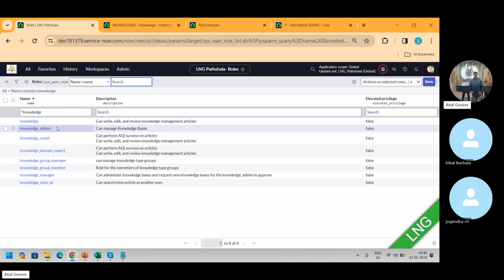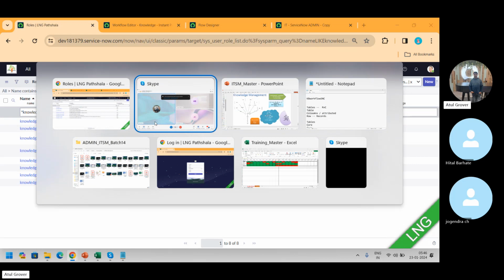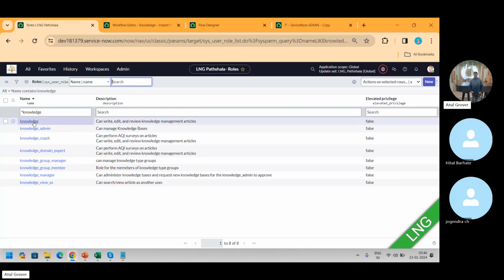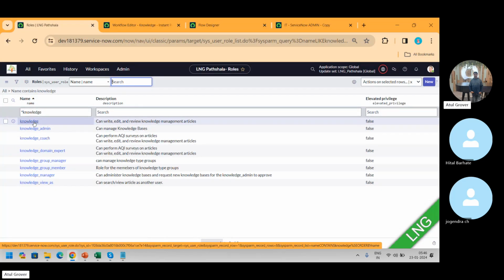Can it approve an article? Then knowledge can write, edit and review knowledge management articles. It means if I am working in the knowledge management team and I want Heathel only to be able to work on knowledge articles, then I will give only this role to Heathel, not any other role.